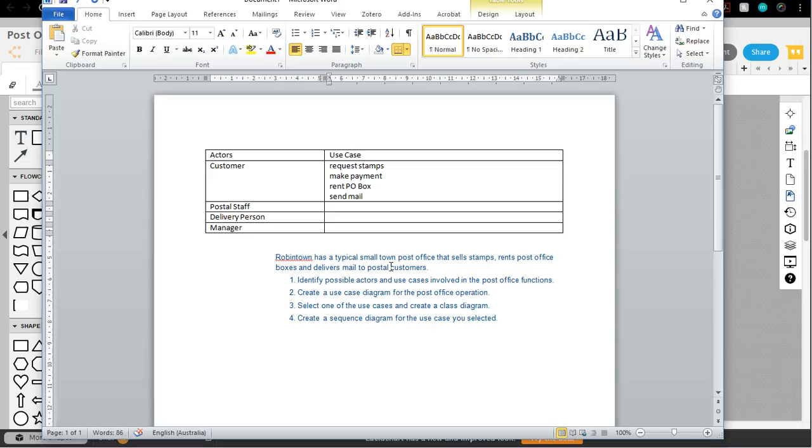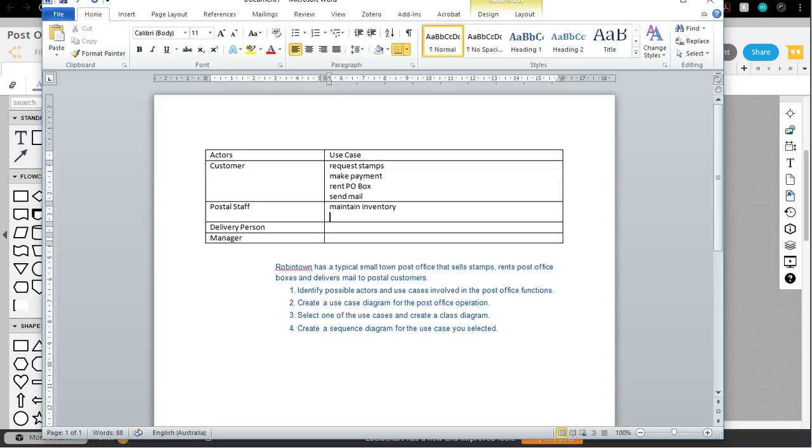The postal staff are going to do what? Well, one of the things that they're going to do is when somebody requests stamps, they're going to maintain the inventory of stamps. So in other words, they're going to make sure that it's actually registered in there that we've got that many less of that particular value of stamp, and we're going to dispense the stamps.